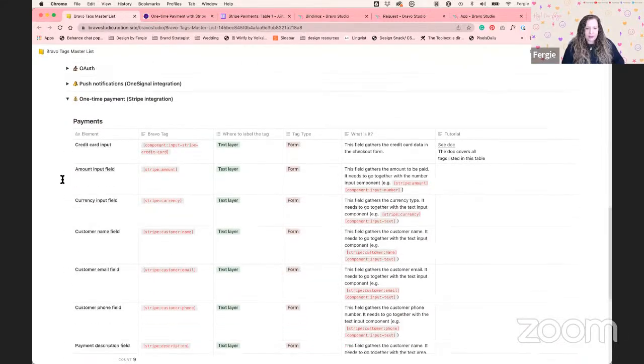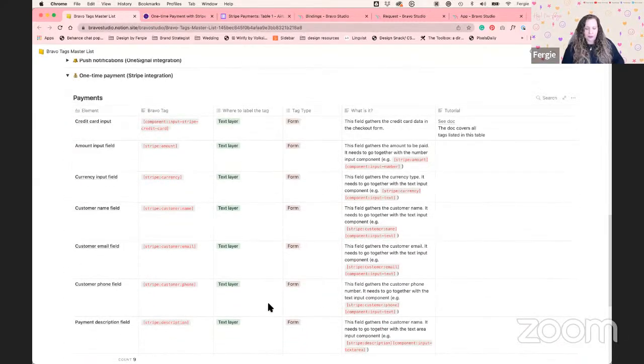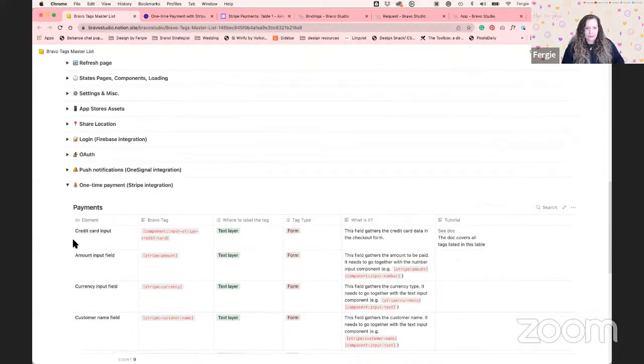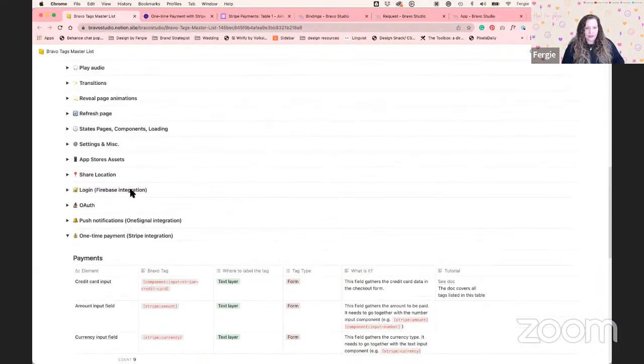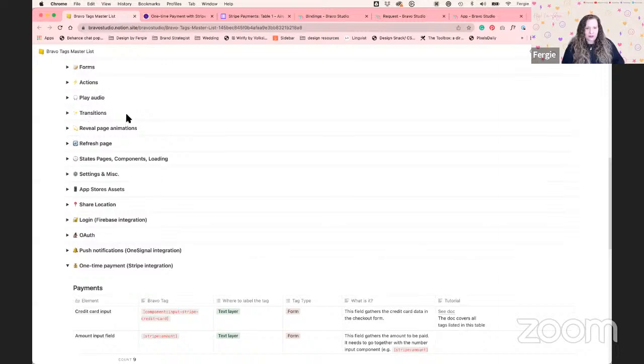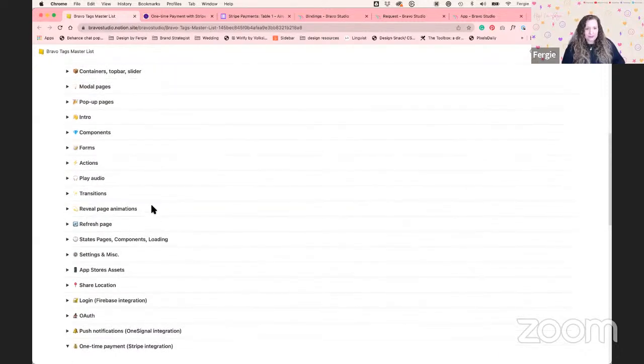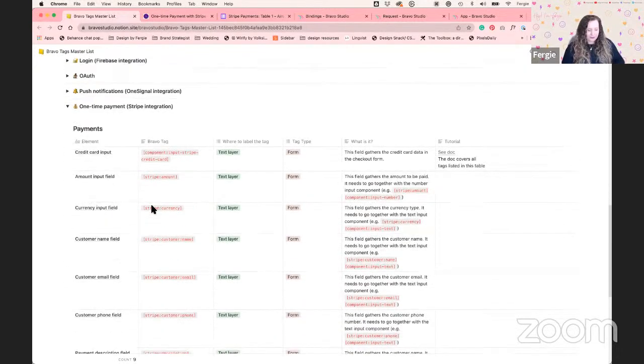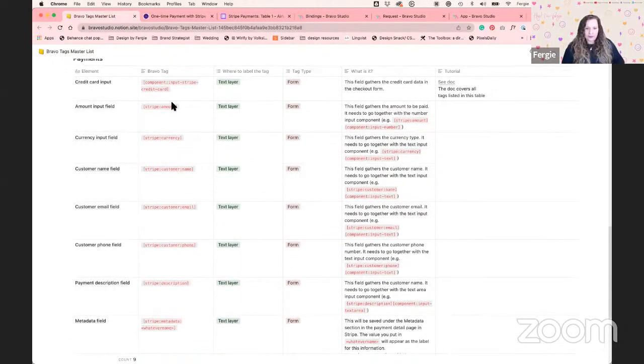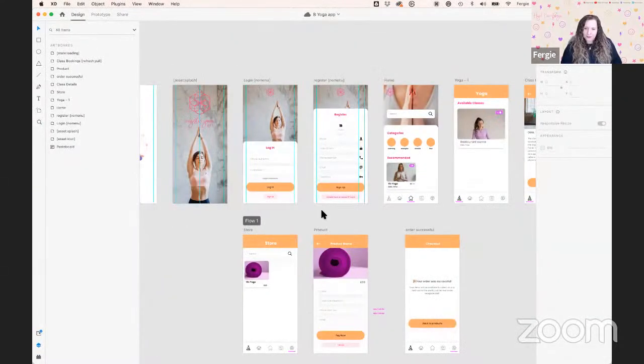And since we're going to look at payments, these are kind of the ones most important to payment functions. But you can do all sorts, like push notifications, animations, play audio, maps, so many things, all of the things. So this is where you can get them from, and it tells you what it's going to do, where you need to put this. And then there's usually a few samples and demo documents there as well. So there's a lot of documentation to help you out in doing this yourself.